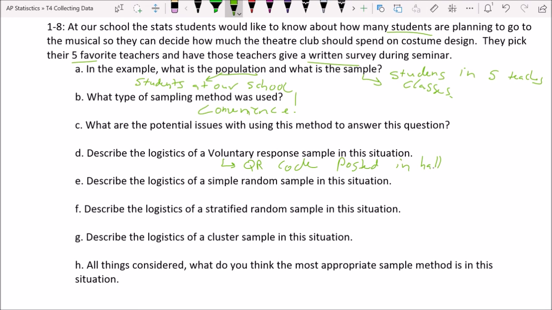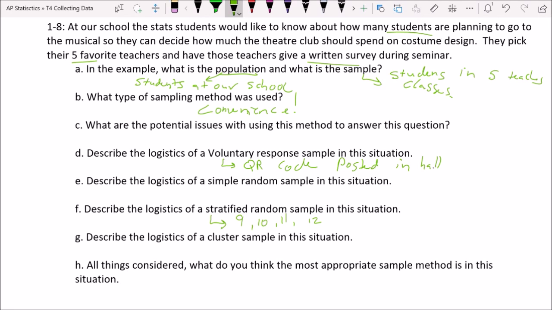Stratified. If we were gonna do stratified, what we might do, we would pick strata that we think determine the likelihood of going. One easy way to do this is have your strata be 9th graders, 10th graders, 11th graders, and 12th graders. And a reason I might choose this, like I said earlier, 9th graders are probably not as involved in school stuff. They may not have as many friends in the school. They may not know people who are in the musical who have lead roles, because often those go to upperclassmen, and they may not be independent, may not have a job to be able to afford to go. So they're less likely to go possibly. And on the other end of the spectrum, seniors, for all the opposite reasons, are much more likely to go.